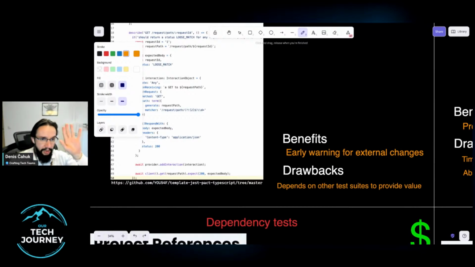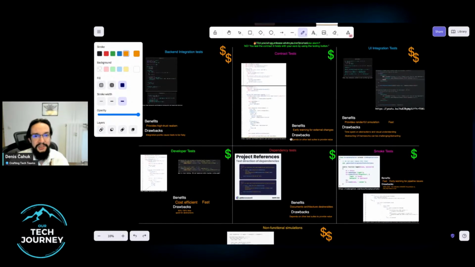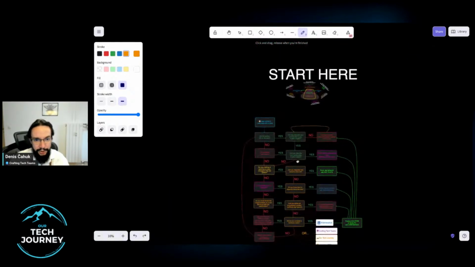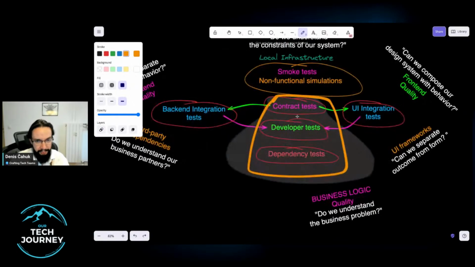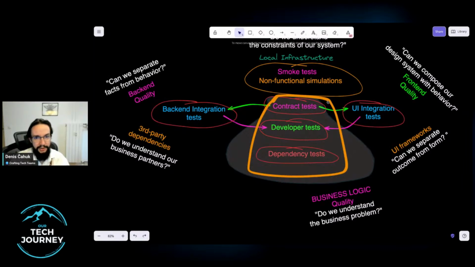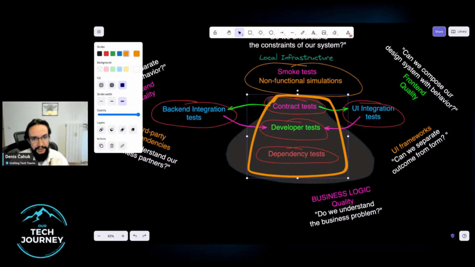If I speak to 100 developers, 99 of them don't know what contract tests are. So don't feel that you're missing out on something. I'm just mentioning this here so that you have the full picture. This is for your benefit, so that you can sort of articulate and separate out these concepts.